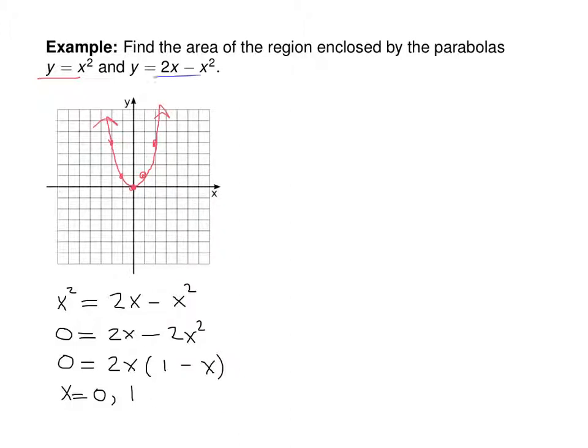And now 2x minus x squared, I think it's useful to factor that into x times (2 minus x). And then you can look at it and see that this is going to intersect the x-axis at x equals 0 and x equals 2. And if you plug in 1, you get that the value of this is 1. It's an upside-down parabola. So the region we're looking for the area of is that little bitty bit right there. Looks like the area is going to be something less than 1.